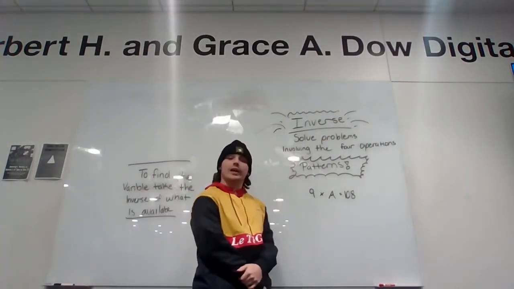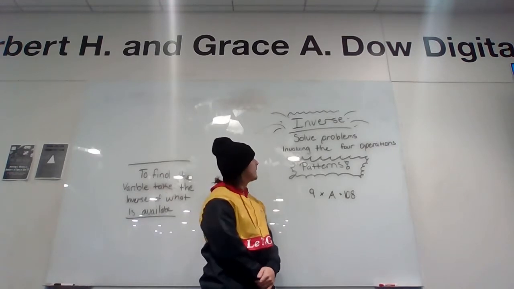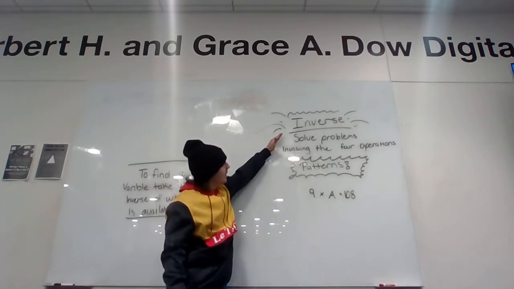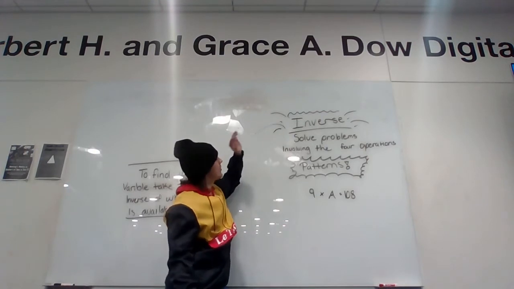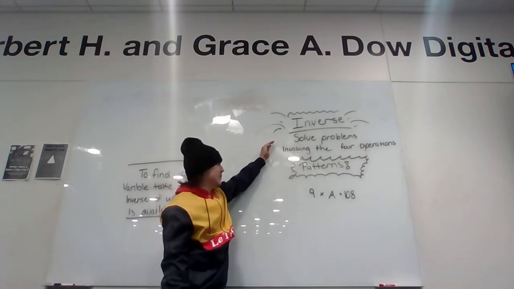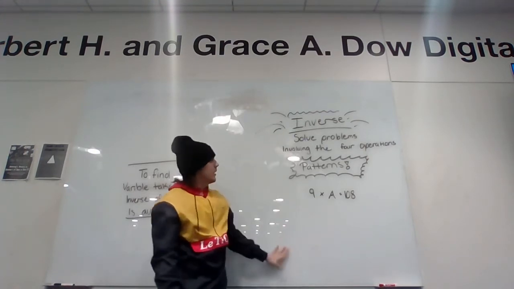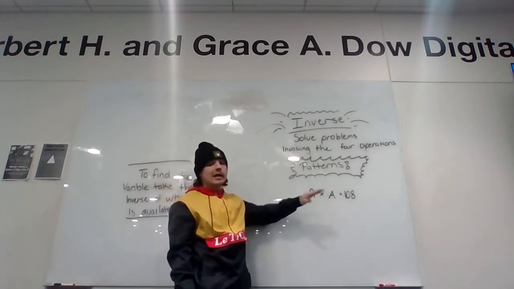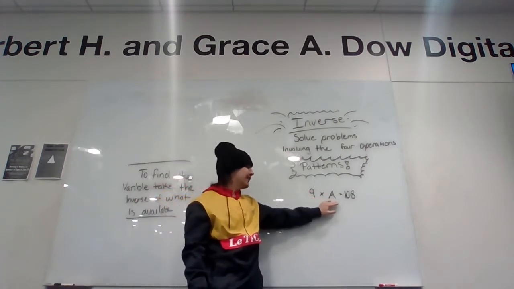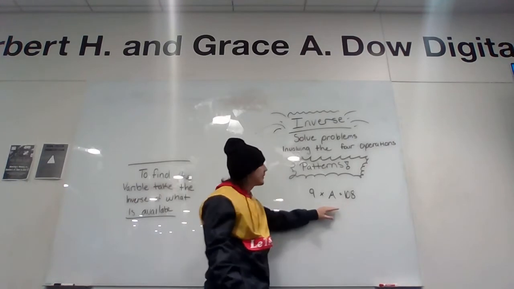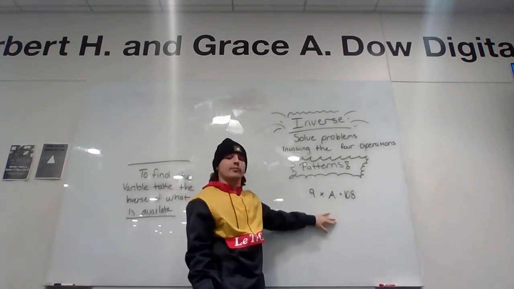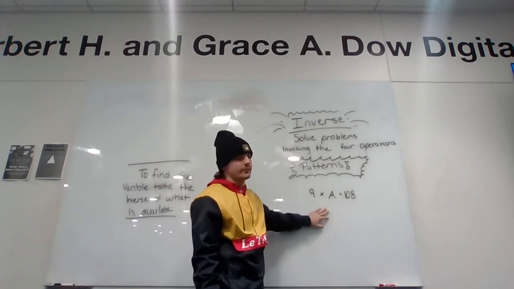Mr. Friedman here, and today we're going to be diving into the inverses of math, and we're also going to be solving problems that you have to do all four operations for. We got a pretty mammoth problem right here that right now looks really challenging, but by the end of this, you guys are going to be professionals, and it's going to be super easy.